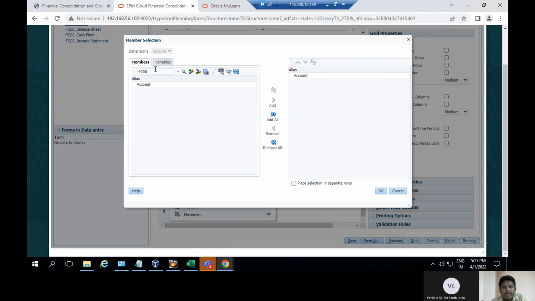Here the 4000 is not there, and I will enter the 520 and search. Here the 11 button cost are there, and click on add and click on OK.